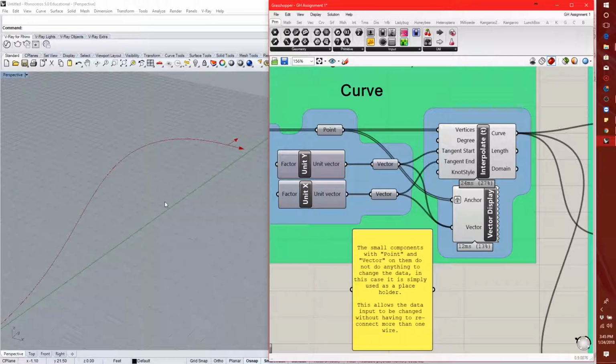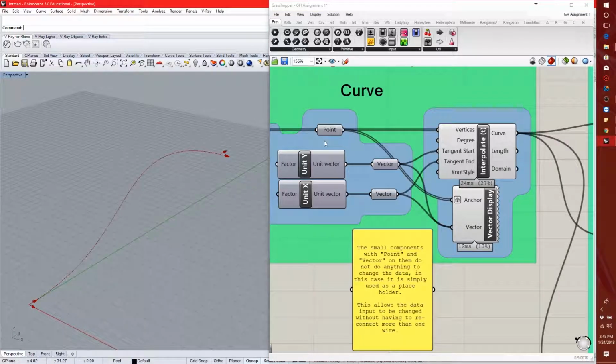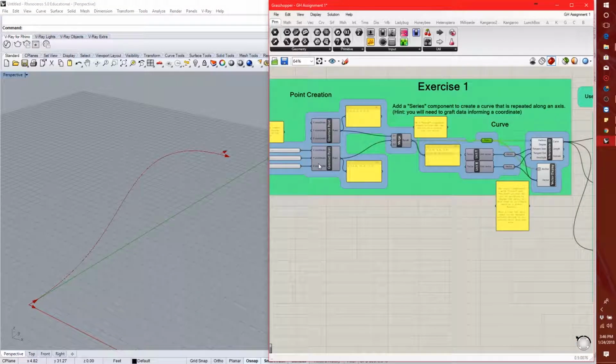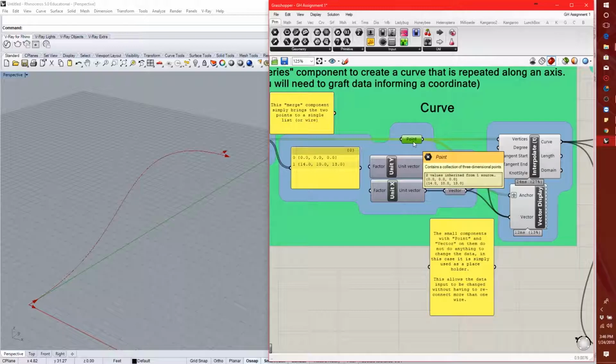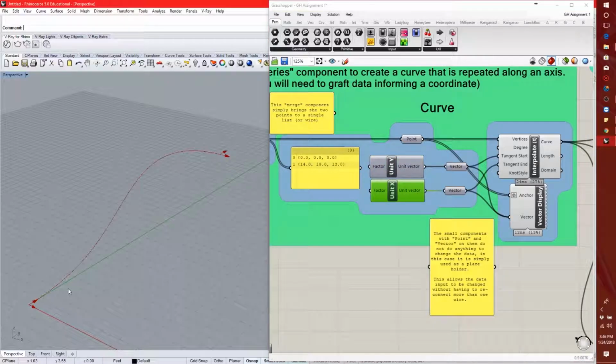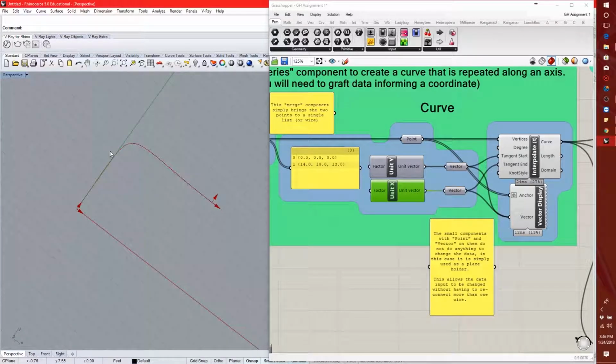So here we're just seeing the 2 endpoints coming from those construct points being merged into one list, collected here, displayed as anchors for those forces. And those forces are just y and x directions. So we're just seeing the y and x arrows relative to those endpoints. And then the curve is being bent. This curve that's happening right here is dependent on the tangents that I set. So I set x and y to pull on it evenly. So it's just creating a smooth curve from one direction to the next. That's really all it's doing.